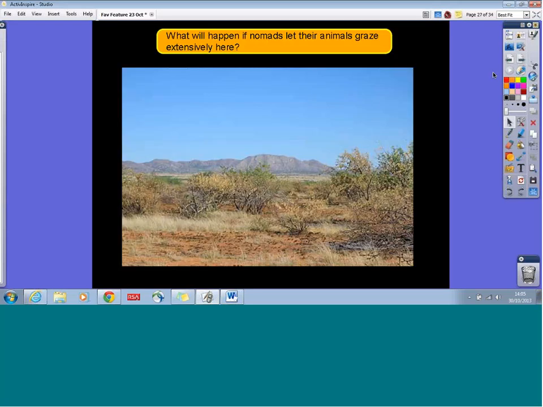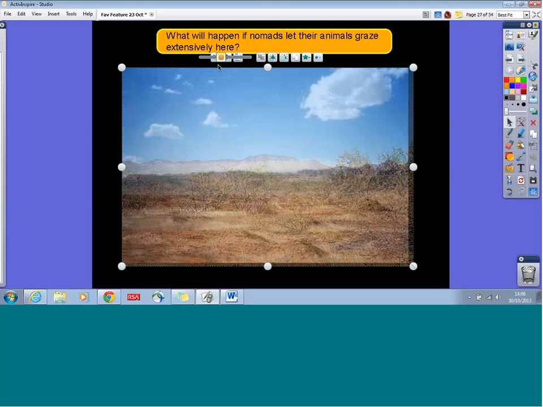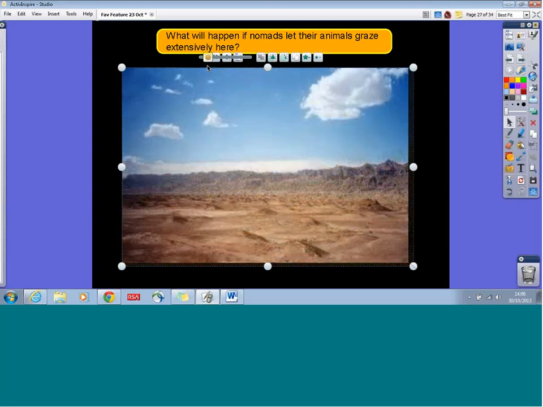Here is an example of a lesson that Nolene provided. To stimulate discussion on the topic, the class can experience very visually how the landscape would change if grazing occurs extensively in one area. So I just select the top photo and I can just use that translucency slider to reveal it behind. Okay, so we could use this to initiate a great discussion on an aspect of nomads' lives and their livelihood as well, and talk about protecting the environment.